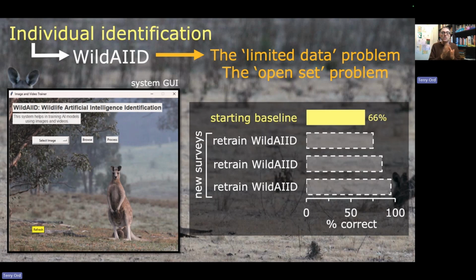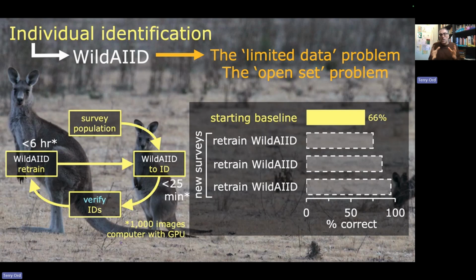Run it into the system, train it. You'll get in the order of about 50 to 66% accuracy. But because it's all set up, it's way easy to go in there and verify and then retrain. So the idea is that you go out and survey your population, you feed those images into WildAIID. That takes about 25 minutes to then determine individual IDs.